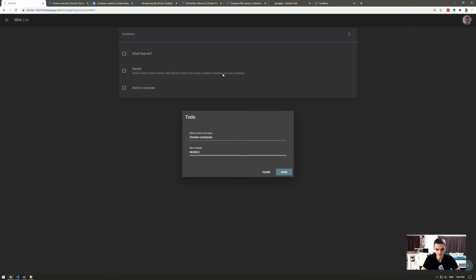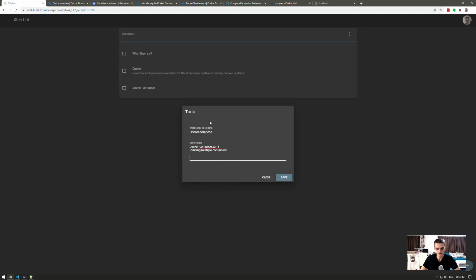So we're going to talk about docker-compose.yaml and then some commands, maybe running multiple containers, and we are going to encounter an issue which brings us back to Docker actually.